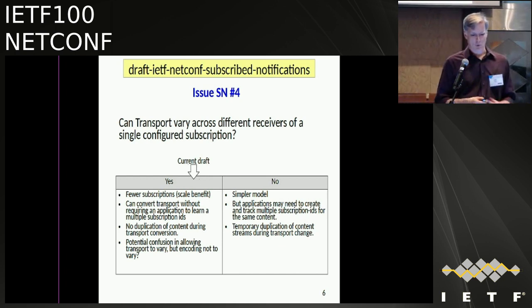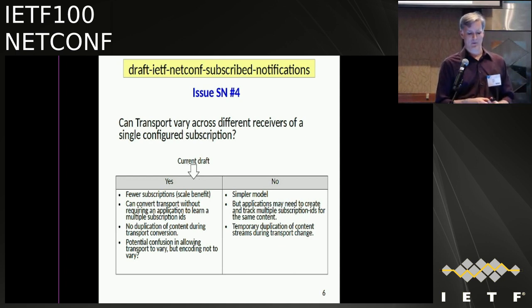Okay. Excellent. So the first question really is, will the transport vary for different receivers of a notification? And why would people want to do that? Well, let's say you are using HTTP 1.1 and you have an upgrade and you do an HTTP 2 transport. Do you have to actually create a new subscription and then manually change everybody over to the new subscription, or can you just add the new transport to that receiver? So there's value in some cases of having an extra transport configured for a receiver rather than a transport for the whole subscription.